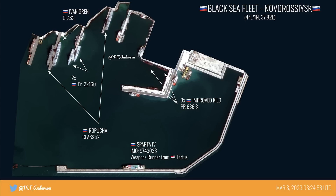In this video I thought I'd take a quick look at some satellite imagery. These images show two of Russia's Black Sea Fleet naval bases, Novorossiysk and Sevastopol. These were shared by M.T. Anderson on Twitter and are definitely worth a look, so we can see which ships are where. First, this image from March 8th of Novorossiysk naval base.